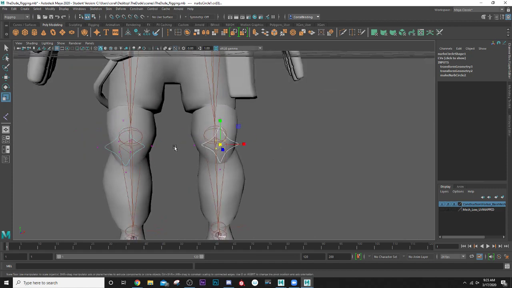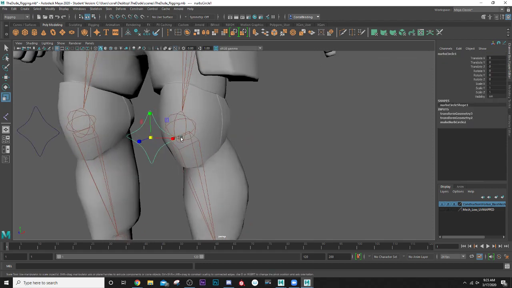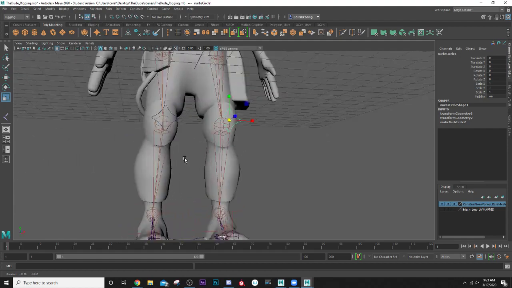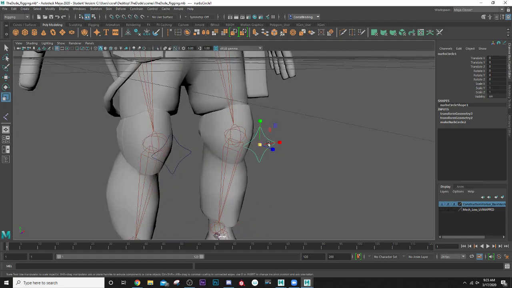Okay, so that's good. Now this is just aesthetics. Changing the vertexes on this doesn't change how the rig works at all. This just helps me understand, as controls are moving around, what goes to what and what's happening with all my controls. Okay, so let's go ahead and name these things.